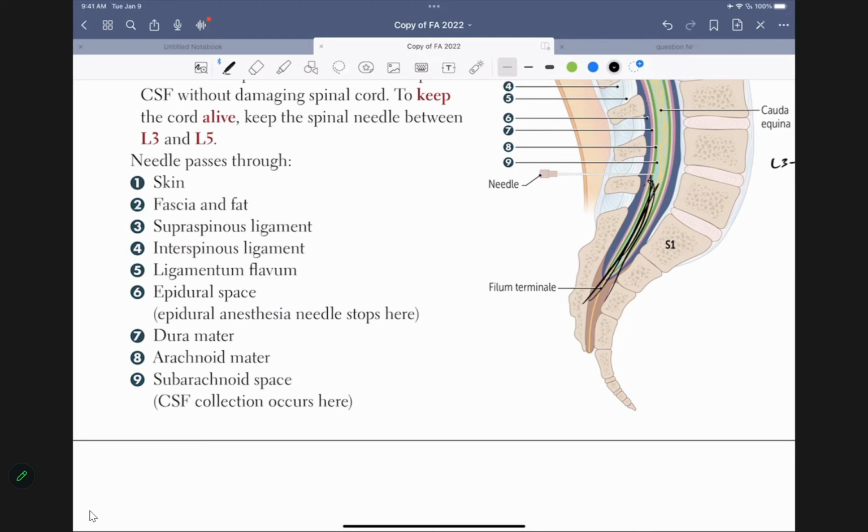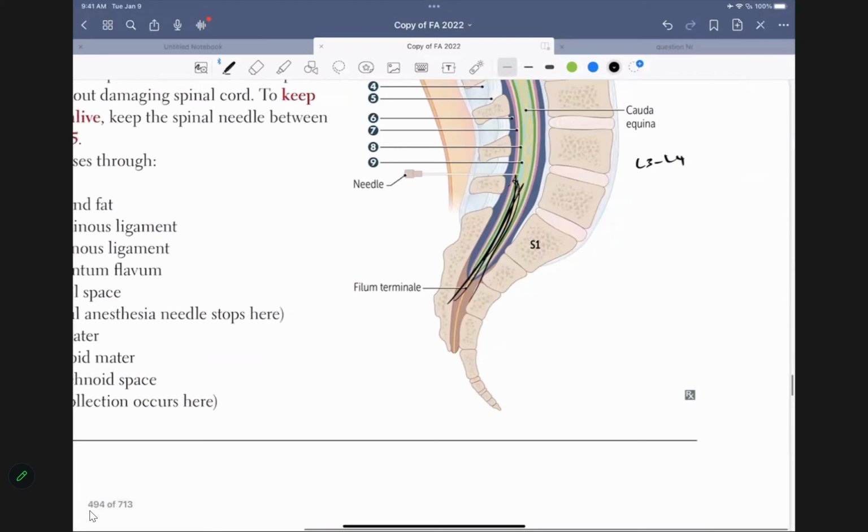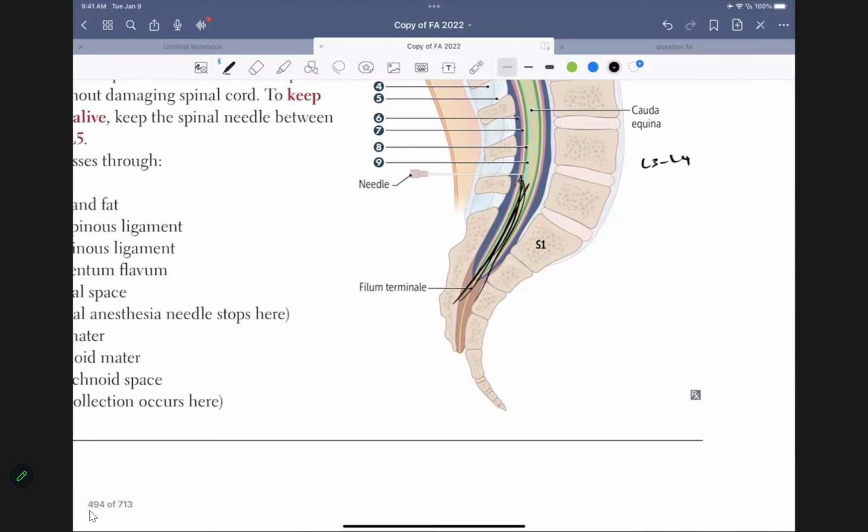Now, whether it's epidural or lumbar puncture, usually they go below L3, folks. Okay. Why do they go below L3? If they were to go above L3, when they put a needle, it will poke the spinal cord. Is that clear, folks? But if you go below L3, the needle will only touch the cauda. As the needle touches the cauda, the cauda can move around, but the spinal cord won't move around. There's no space. Are we clear, folks?